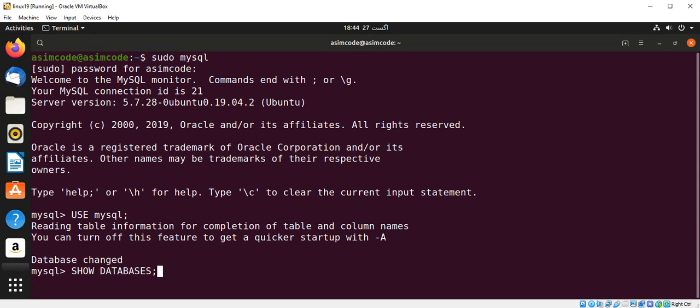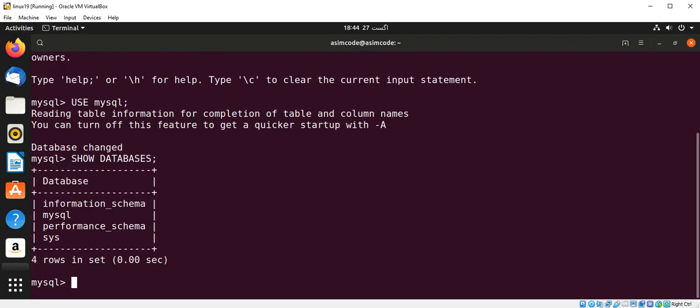It is very useful if you don't know the names of the databases in your MySQL. You can use this command and you get this output. These are the default databases. This show databases command returns a list of available databases.